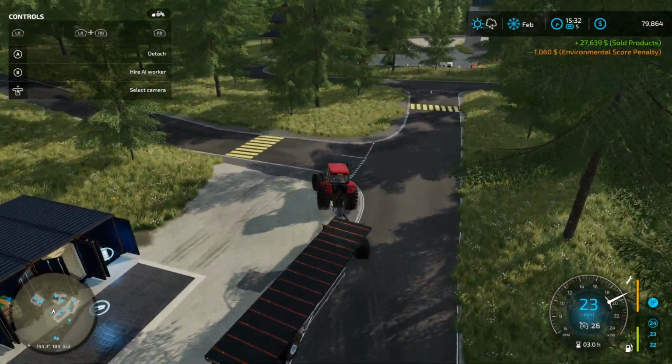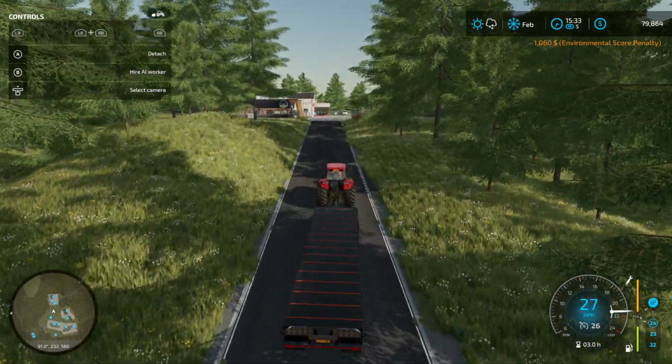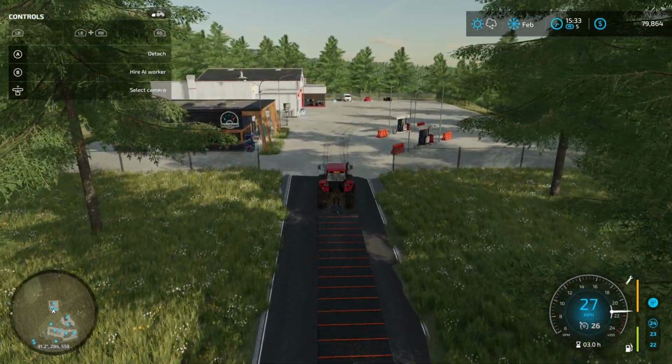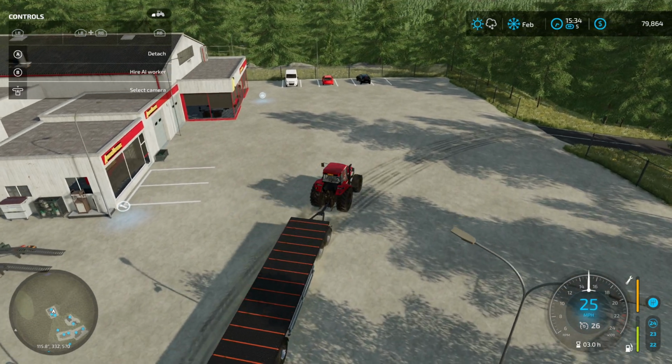But we've done very well. We're back up to 79,000 from 17. So we have a very good daily income. I am going to save some delivery charges.